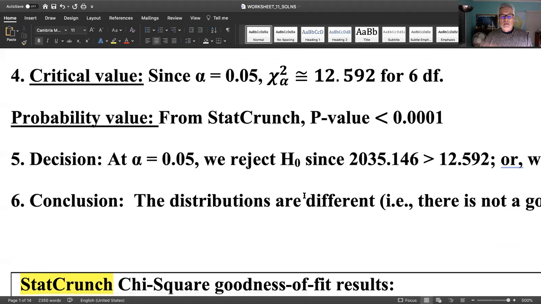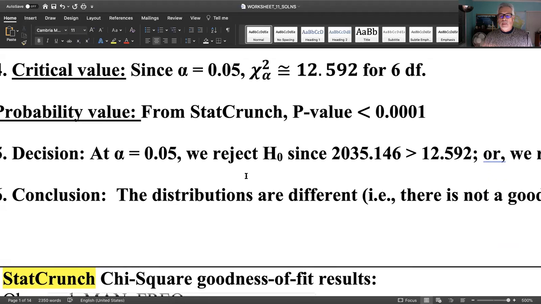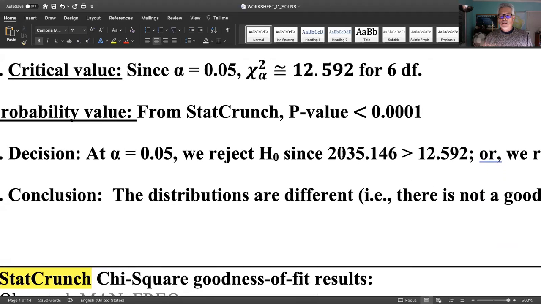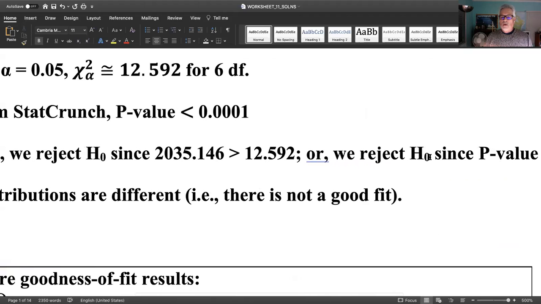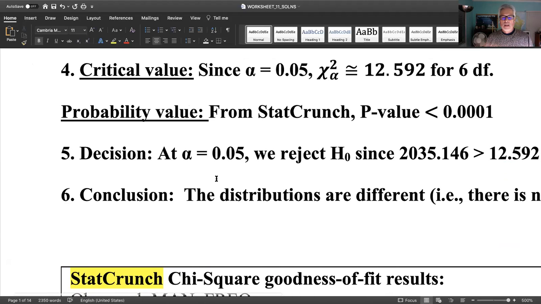And now we can base our decision on these statistics that we've just calculated. And so our test statistic is much larger than the critical value, okay? Or we reject H naught since the p-value is so small, okay?